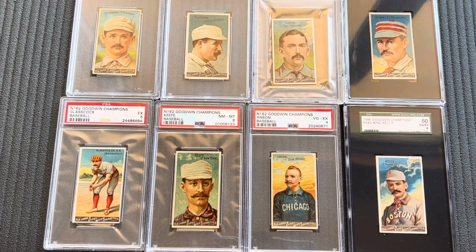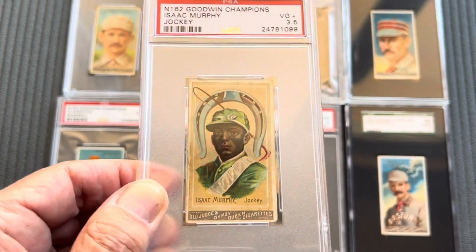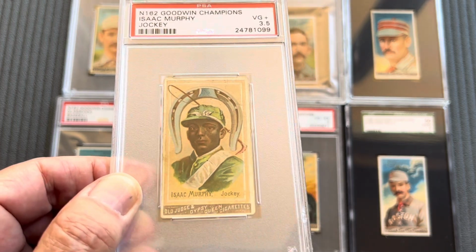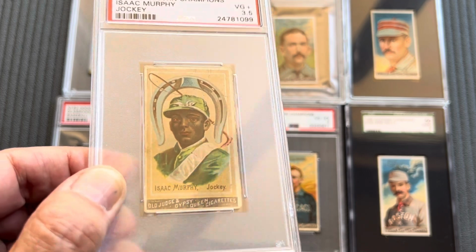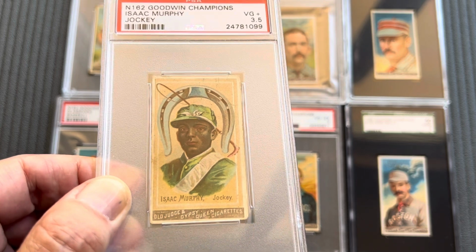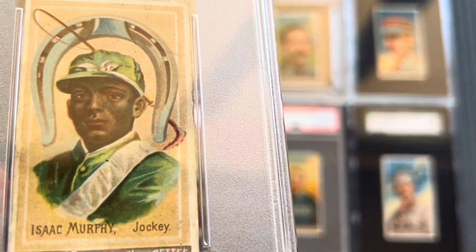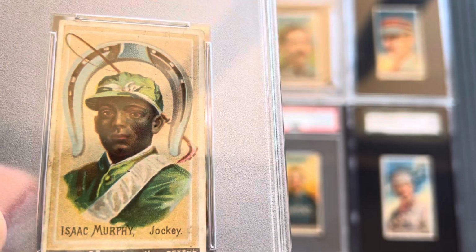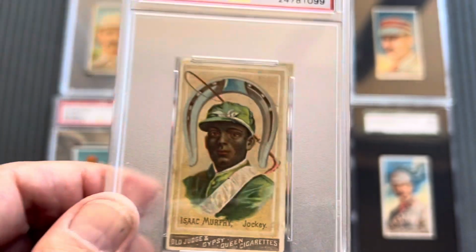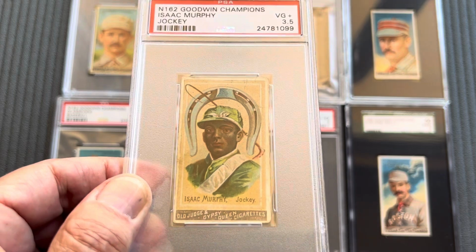Next comes one of the jockeys, and this is one of the more important cards of this set. Not just because Isaac Murphy is one of the top jockeys at the time. He won the Kentucky Derby and many other big races, but he is one of the black athletes, and the only black athlete in this set, and one of the few black athletes that appears in any of the 1800s cards. So there's Isaac Murphy. I have this in better condition, raw, and I showed that in one of my other videos if you want to go back and look at it. This is in a 3.5. Isaac Murphy, Hall of Fame jockey.